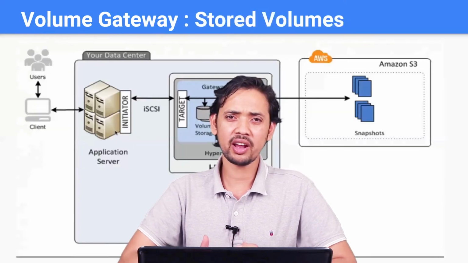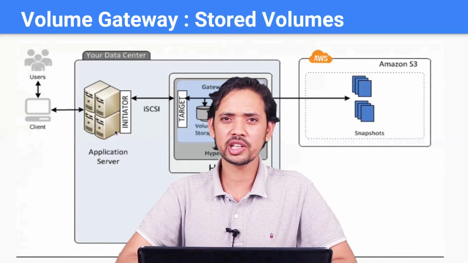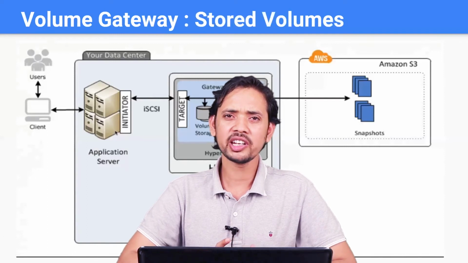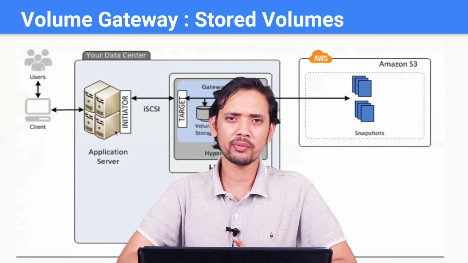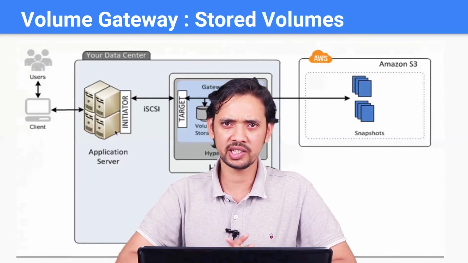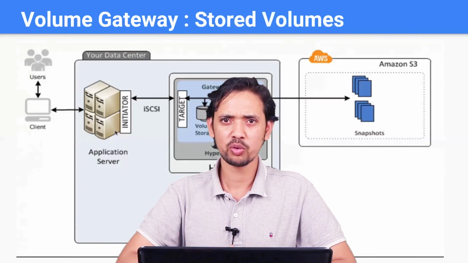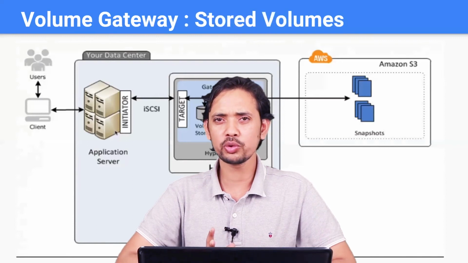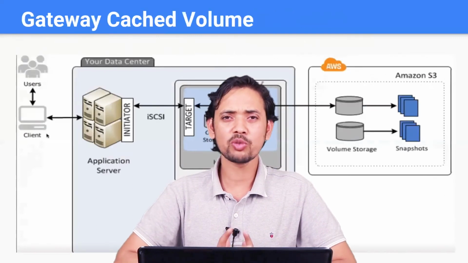Now, volume gateway again is of two types. First of it is called cache storage, and the second is called volume store. So the difference being that in cache store, all the data is moved to the cloud. Only recently accessed data is kept with your storage gateway on your on-premise sites. So there will be few SAN disks, which is also called storage area network disk, basically where you normally store your data on your on-premise. But this number of SAN disks would be fewer because you just need to store only recently or frequently accessed data. Rest every data is moved to your cloud. This we are talking about cached volume gateway.